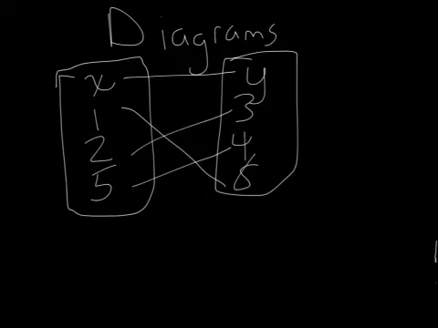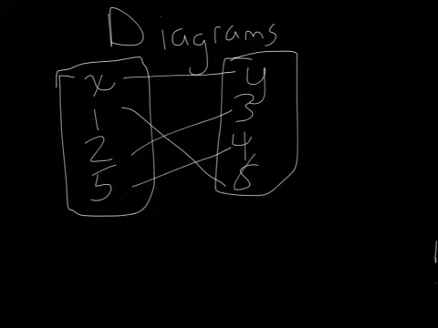With a diagram, we're still going to be looking at the same ordered pairs that we were looking at previously. So in our diagram, we have two tables. One of these tables is our x coordinates, and the other table is our y coordinates. Typically, the table on the left is our x, and the table on the right is the y. Because remember, the x comes first, and the y comes second.